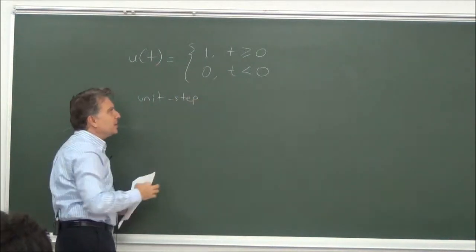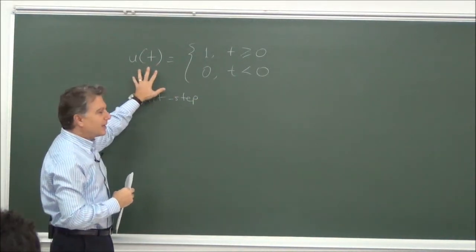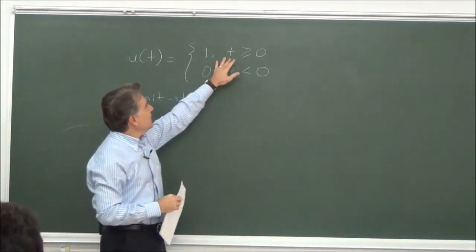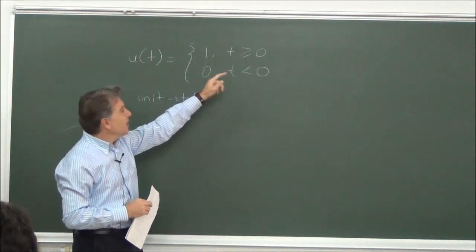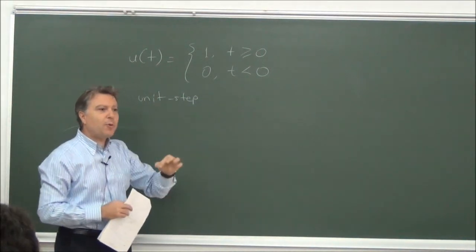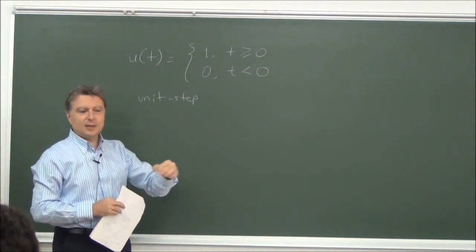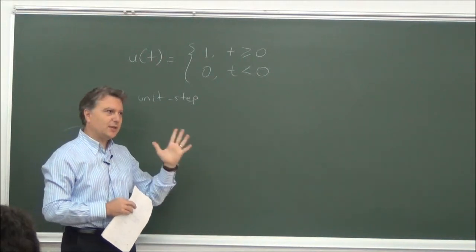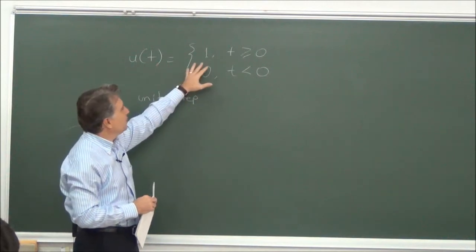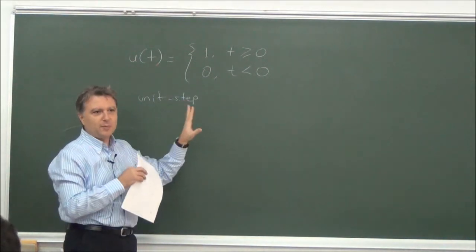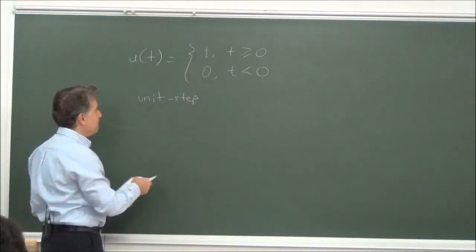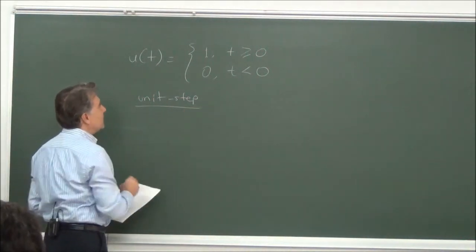The more mathematically accurate definition is like this. I'll tell you in words. It's equal to 1 for t greater than 0, equal to 0 for t less than 0, and equal to 0.5 at t equal to 0. The transition, which is infinitely small, that transition point should be taken as 0.5 to be more mathematically meaningful. But this much is enough for the time being. It will be called the unit step.